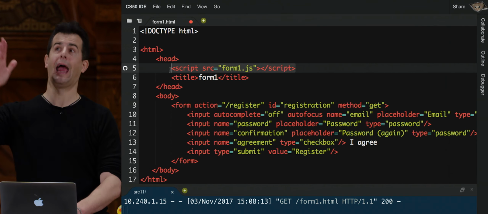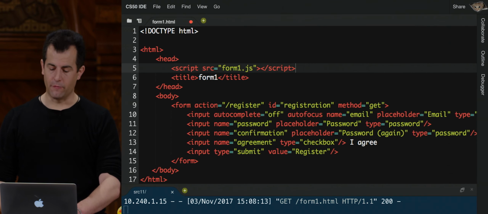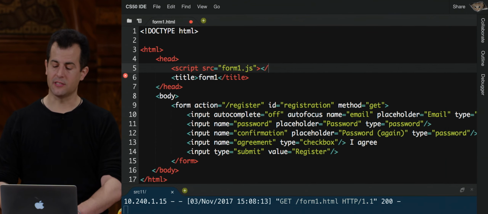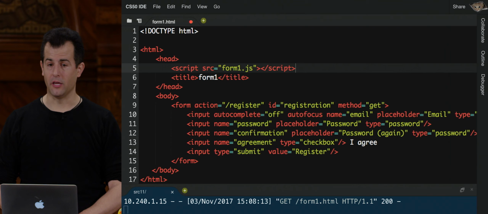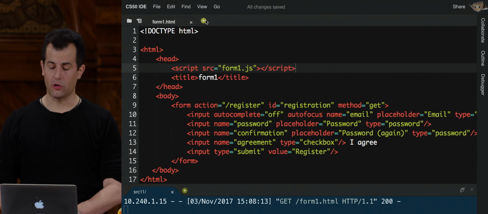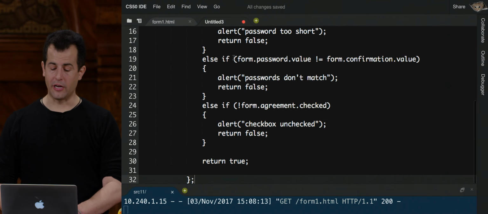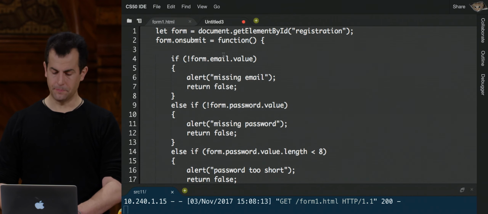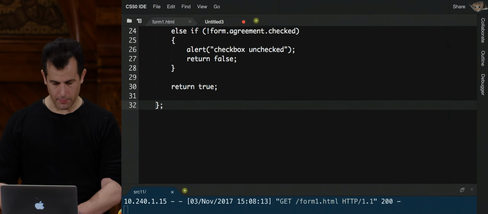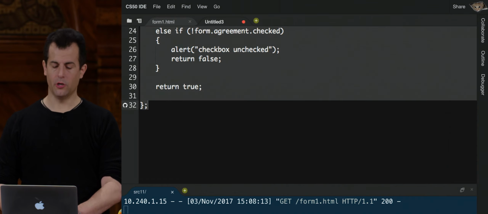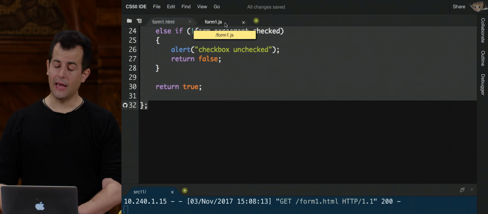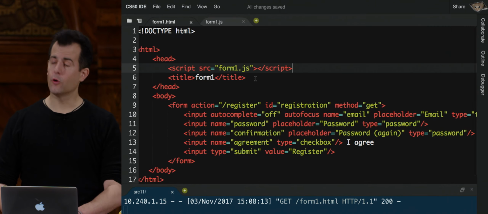And even though this looks a little weird, this is indeed the right way to do it. It's an open tag and a close tag. It is not valid, for silly reasons, to do this. So even though this kind of makes no sense, do this nonetheless. That's the way the world is. So let me create another file, paste that very code I just wrote. Let me go ahead and unindent it just to keep things cleaner. Actually, it's not quite indented properly. Now let's do this once more. Let me save this as, what did I say, form1.js. Save. And now I have a better version of this.